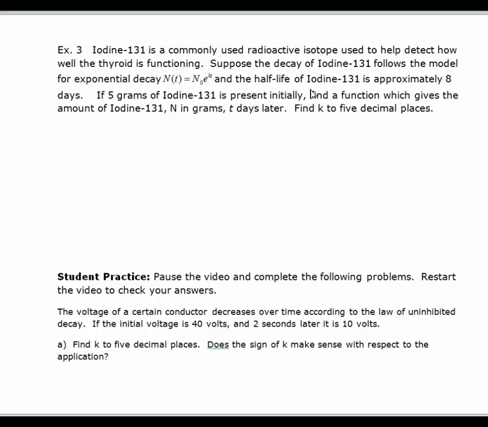So we start by using the given information that the half-life is approximately 8 days. So what that means is that if I start with N sub 0, N equals N sub 0 e to the kt, after 8 days I'm going to have half left. So if I have N sub 0, then I'll have half of N sub 0, e to the k times 8. Now, when we talked about money and investing and compound interest, we didn't have to write the initial value and then half of it. We could have had 5 and then half of 5, or 10 and then half of 10. But just generically, this is going to be 1/2 is equal to e to the 8k.